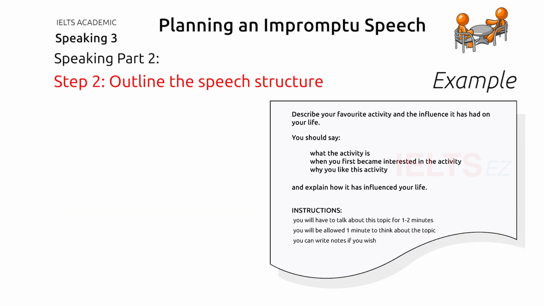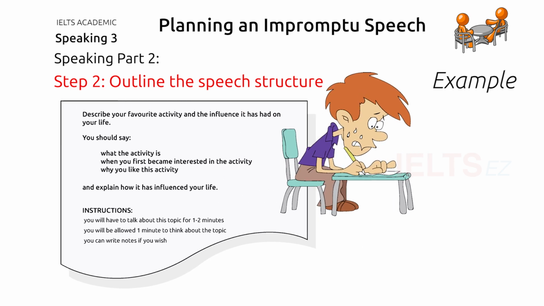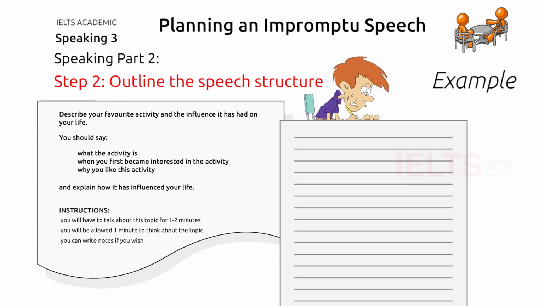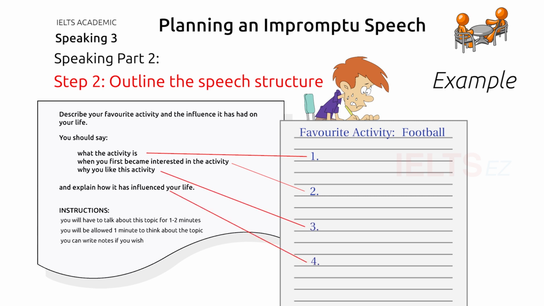Our goal is to create useful speaking notes that you can use to deliver your speech. On your notepaper, under the heading you wrote previously, quickly create an outline of your speech by writing down a number corresponding to each of the points you need to mention. In the example, and in the test, there are 4 points that need to be mentioned. Leave enough room for notes on each point.